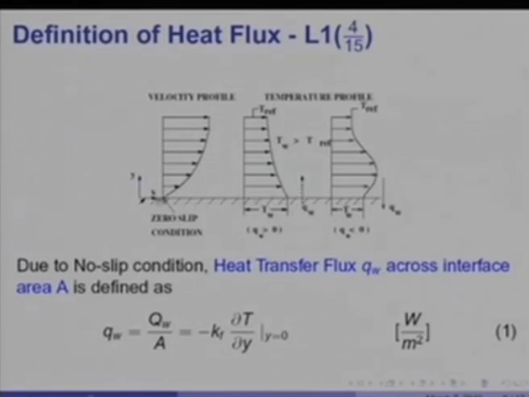For example, consider a solid surface past which a fluid is flowing. Then due to action of viscosity close to the wall, the fluid will develop a velocity profile with zero velocity at the wall. This is called the no slip condition, meaning thereby the fluid does not slip at the surface, but is brought absolutely to rest at the surface.